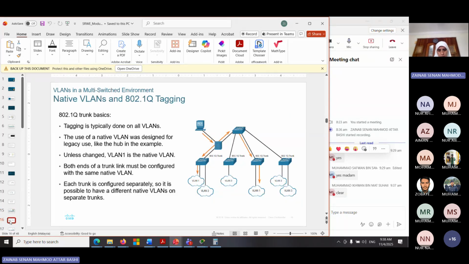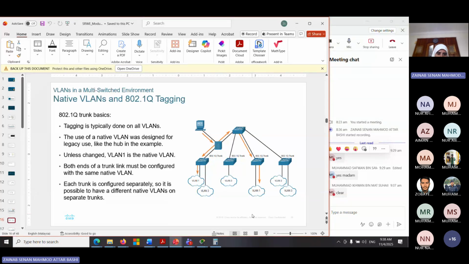If I belong to a trunk, it means all VLANs should be allowed. All the frames from different computers will be allowed to go. So PC1 here tries to send anything. Between switches is trunk, so it doesn't matter. It's going to VLAN 1, VLAN 2, doesn't matter. At the end, it will pass by. PC1 belongs to VLAN 1, it means only VLAN 1 will get it, not everyone. But it will pass by all the switches.